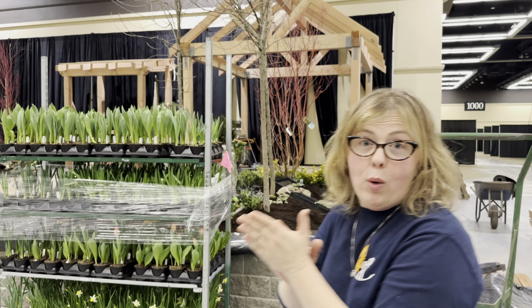Last but not least, this is my neighbor. This is Tony's garden. What I love is that he's doing something so different than me. And one of the most special things is actually in the background. You can see these charred trees. And just the effect that this burned wood is giving to the whole thing is totally stunning. And I was even telling him earlier today, I think the thing that I love about us having such different gardens is it's not a competition, but because they're so different, they almost amplify one another.